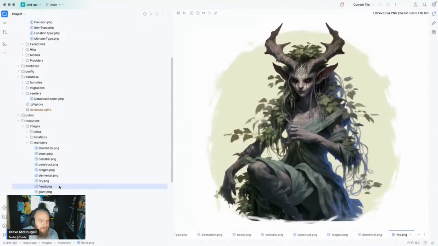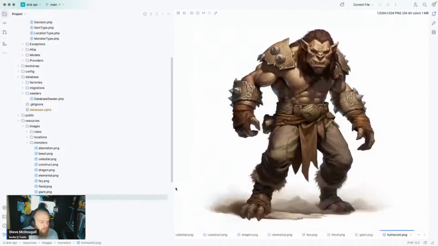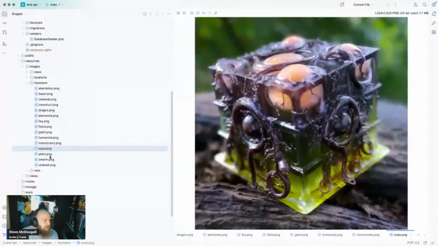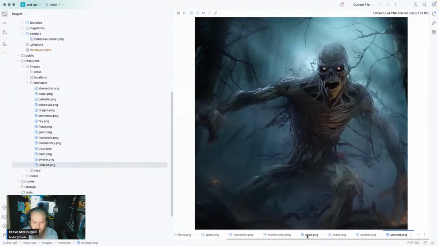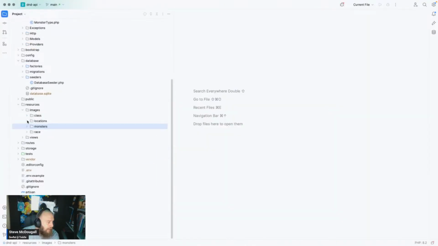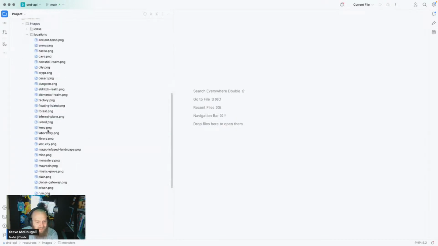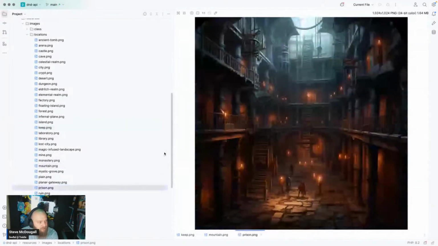So here's a humanoid one, for example, a monstrosity, an ooze, plant, swarm, and undead. Lots of cool stuff. Then the same thing's been done with locations, for example. So this is the keep, this is the mountain, the prison.